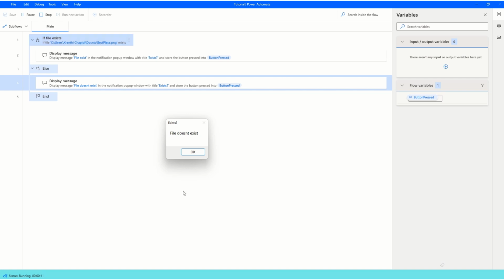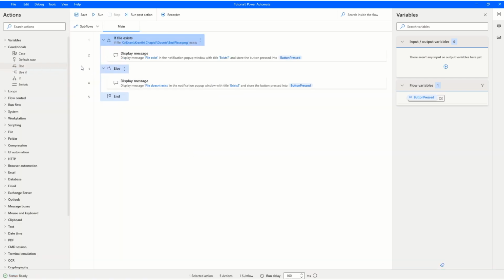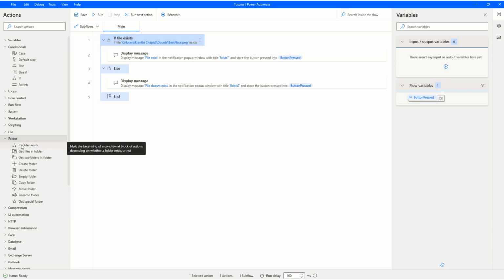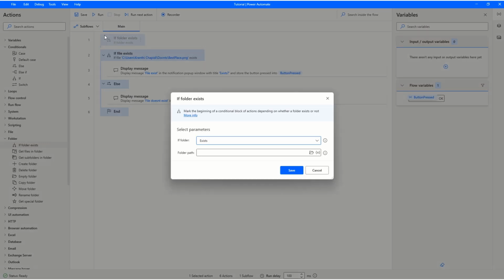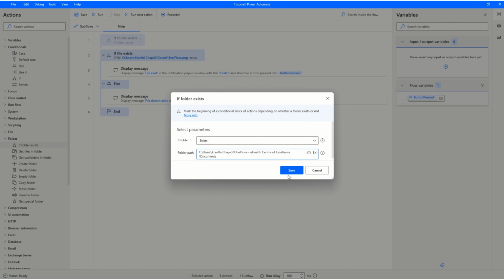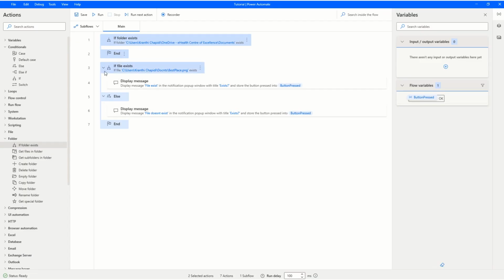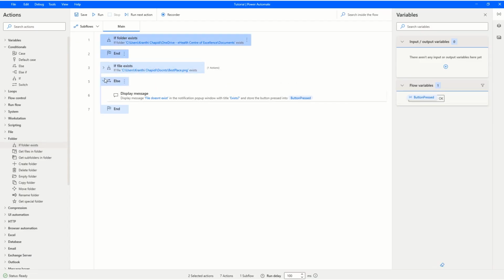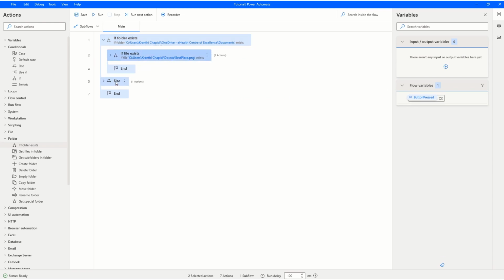But to look for the folder, there is another if statement, if folder exists. So folder path is documents, and then save, and then move this entire action within that and else within that.